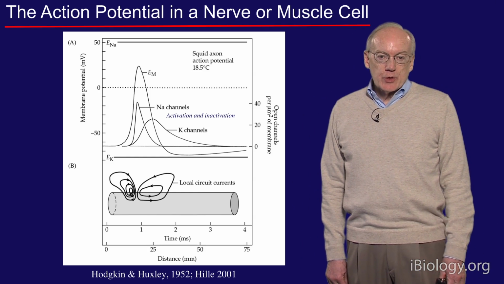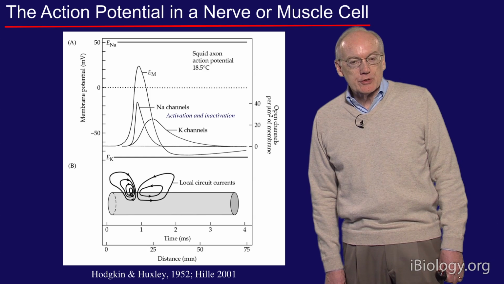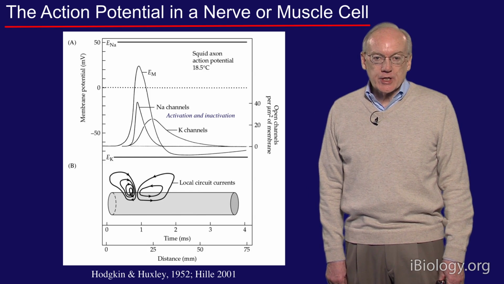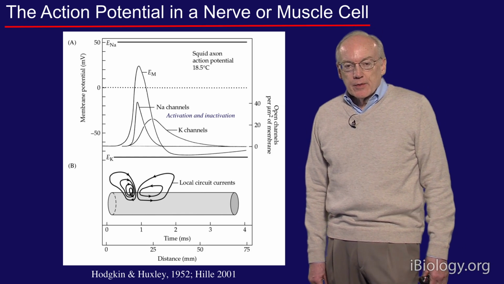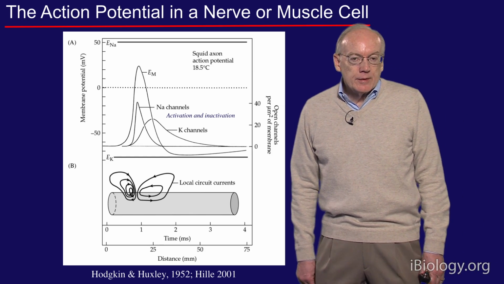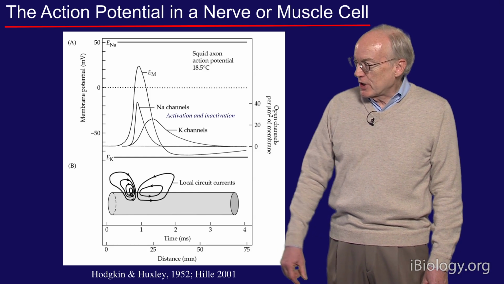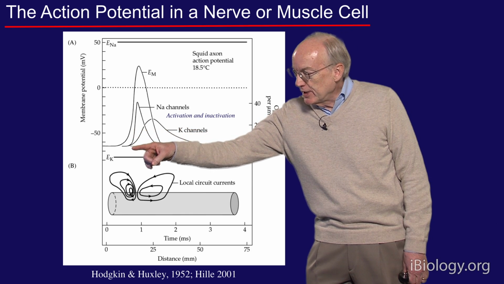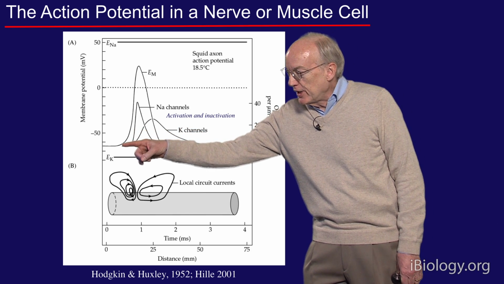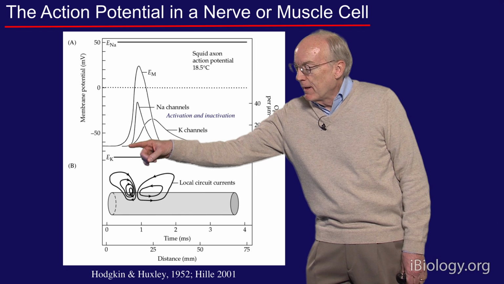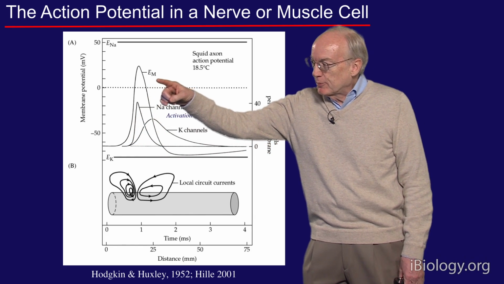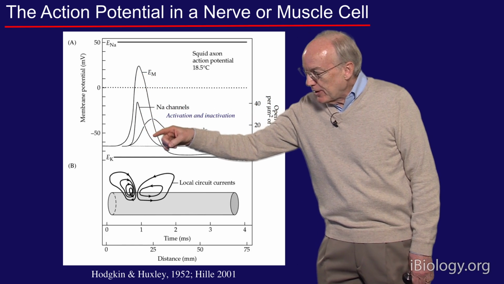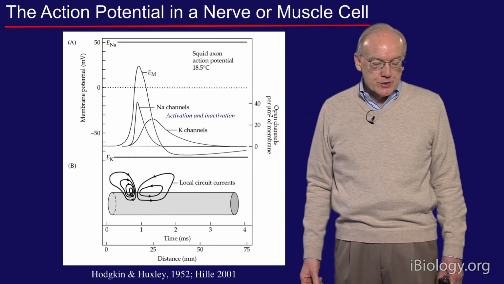So this slide illustrates how action potentials or electrical signals are generated in a nerve or muscle cell from the classic work of Hodgkin and Huxley in the 1950s. They studied the squid giant axon, and they recorded the action potential in a squid giant axon as shown here in the trace labeled EM. The action potential begins with the resting membrane potential here at about minus 65 millivolts. The cell is depolarized all the way to plus 20 millivolts or higher, and then the action potential returns back to the baseline here at the resting membrane potential.